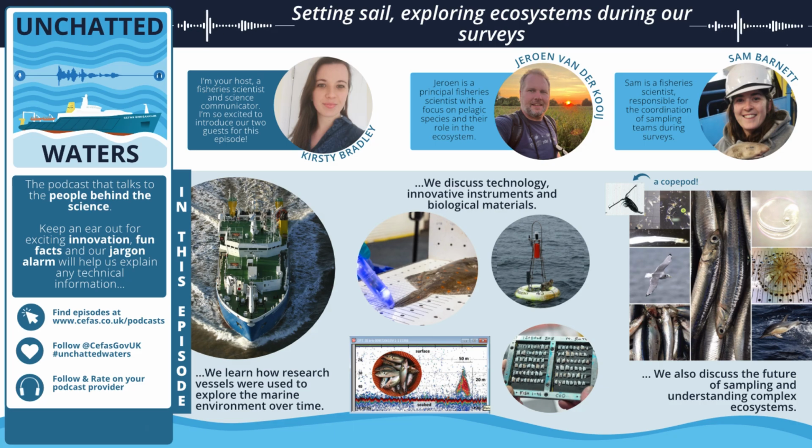A lot of the routine fisheries surveys that we do in the lab that have been conducted for many decades, they tend to go to the same, say, 70-odd stations in the North Sea to look at the changes in fish abundance and distribution. But there are different designs, so you don't necessarily have to go back to the same area all the time, but you do generally look in the same wider area.